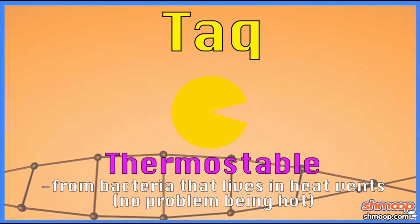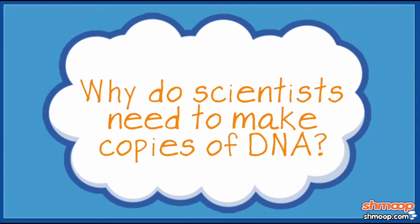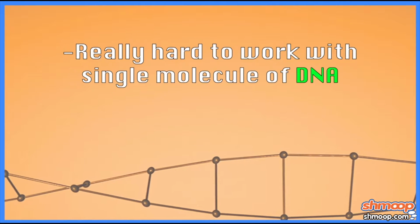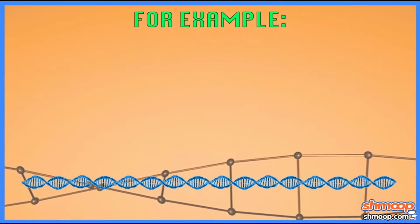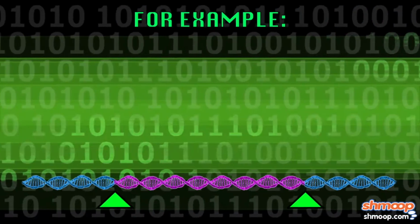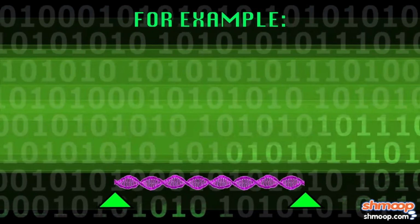Okay. So why do scientists need to make copies of DNA in the first place? Like what is the end game here in making all these copies? Yeah, the basic reason is because it's really hard to work with single molecules of DNA. So for example, if you wanted to figure out the sequence of a piece of DNA from one of your cells, it's a lot harder to do that if you only had 1 copy versus if you could make multiple copies. So it helps with that.